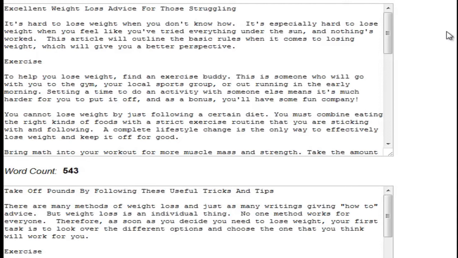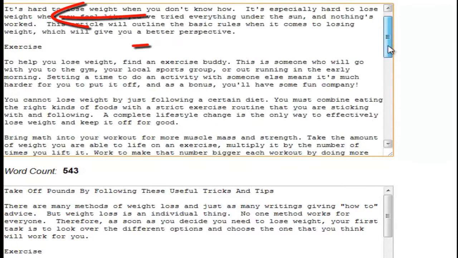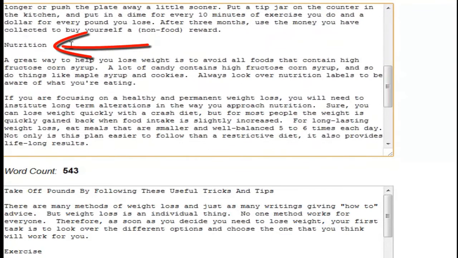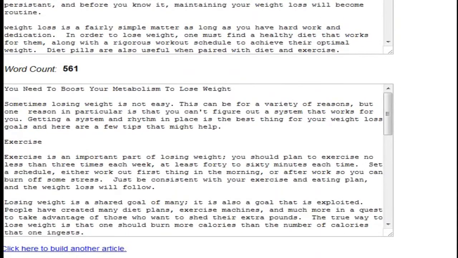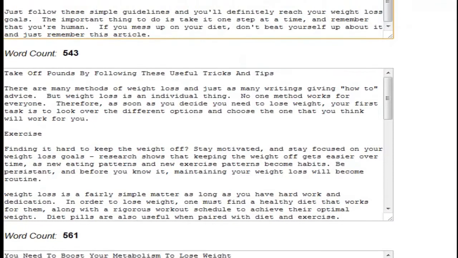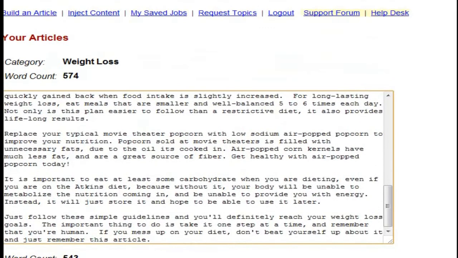Now, what makes these articles different from traditional private label rights or PLR articles is that these articles are built from a massive database of snippets that are woven together to form complete articles. Each title is different, the introductory paragraph is different, each of the tips are different, and you see that these tips fall under the subheadings we gave it, and the concluding paragraph is different for each of the articles it's generated. All of the content is private label, so you can modify it to your heart's content, spin it, rewrite it, or use it as it is. Whatever you want to do with it, you can.